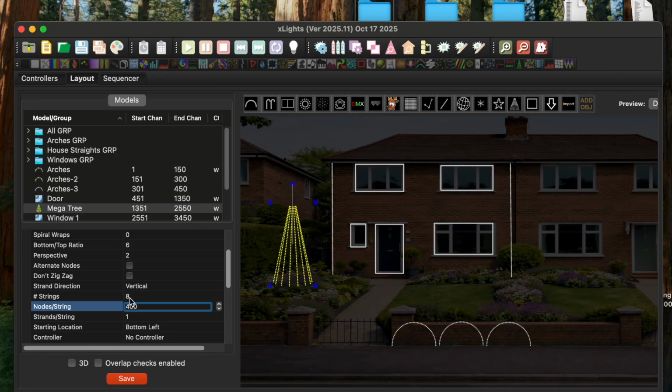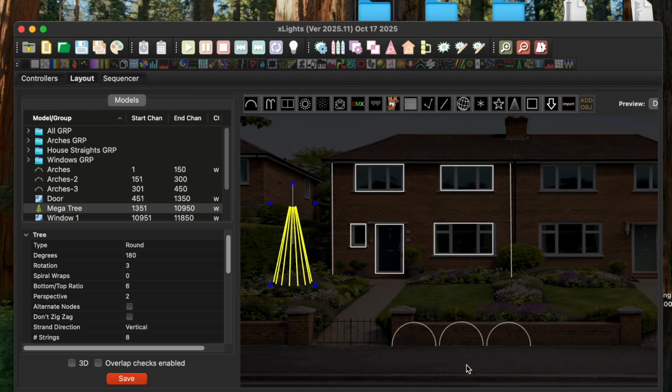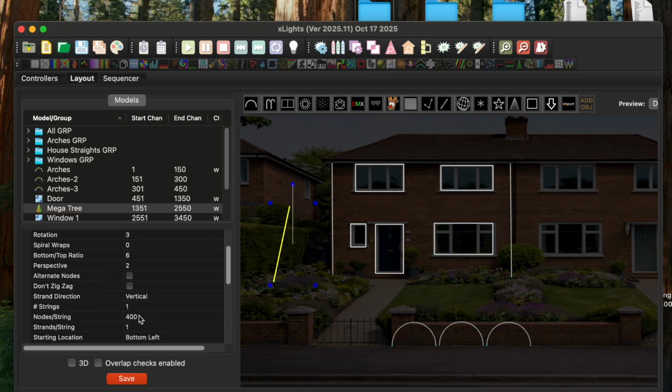Because if we change this to 1, where's it gone? If I change my string to 1, I've got 1 string. On that 1 string is 400 pixels. But now it's only made 1 line. But I've got 4 lines. It starts at the bottom, so it comes from the controller at the gate, and the wire runs to the first pixel. It goes up the tree, and then it comes back down the tree.